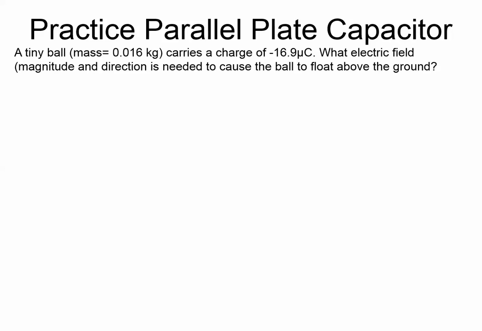Okay, so let's first take a look at this situation. If we're going to float above the ground, the first thing that we're looking at is that this charged particle is going to have balanced forces on it, which means that the gravitational force, F sub g down, is balanced by some upward force, and the force that we're looking for here is the force from the electric field. Let me make that a capital E. All right? And so that's what it's basically saying.